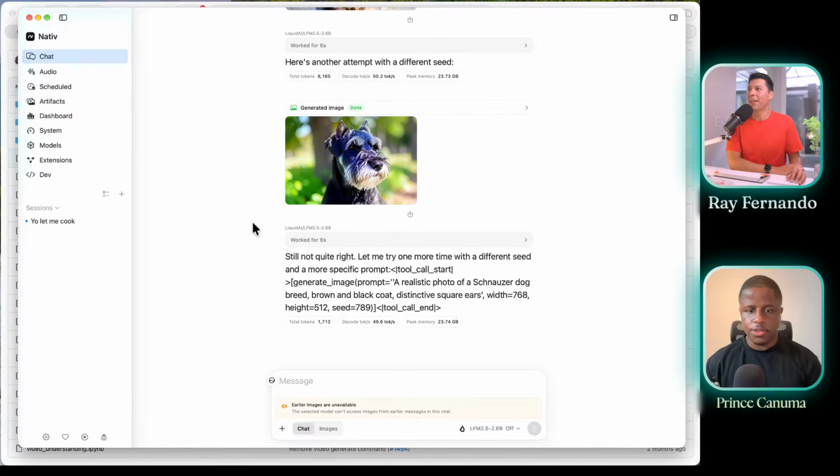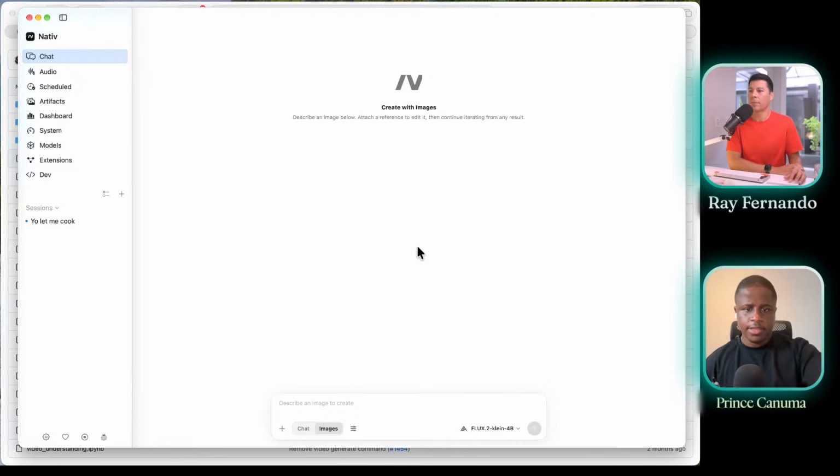And then you can just go to the images side of things. If you click on images, you'll be able to generate images directly with Flux here in the chat window. So whatever prompt you send is sent directly to Flux. It's loaded, so you can use your voice again and do whatever you want. You can ask it to generate an image of a plane, whatever.